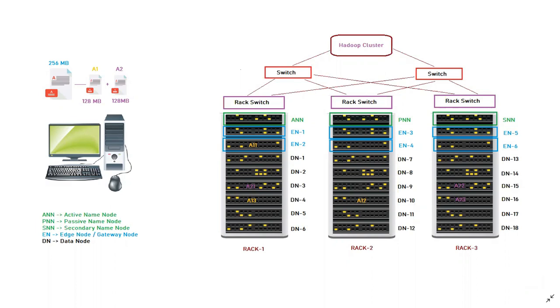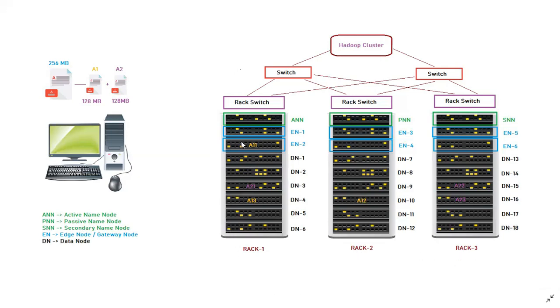In this video, anyway, I'm going to explain in detail. I will try to cover these topics. So this is a very high-level picture of a cluster, and in that, rack awareness is very important. As you see here, this is rack one. In rack one there are multiple nodes, and I have three racks: rack one, rack two, rack three.